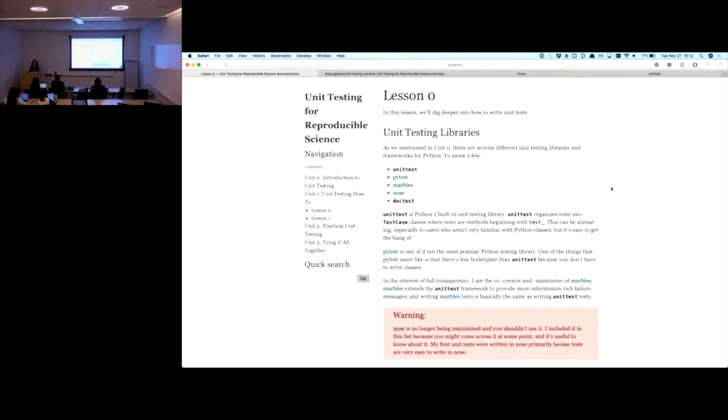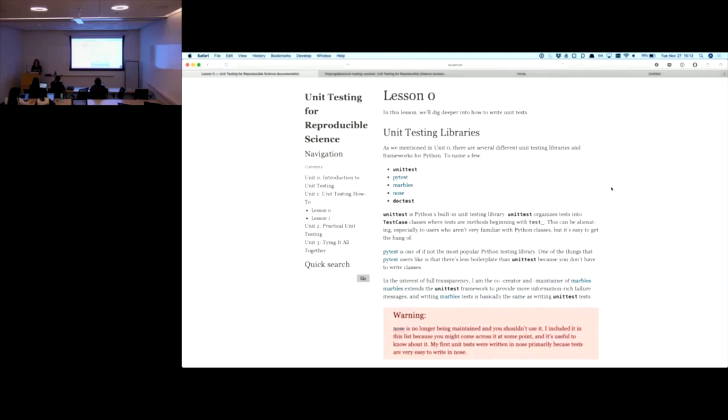So for the next hour, we're going to focus on writing unit tests, and I want to leave you all about half of the time to actually write some unit tests for your own code, whether that's code in a Python package or code in a Jupyter notebook. I'm going to talk for a little bit about how to test both, and then everyone's going to work independently, and I can walk around and talk through things with each of you as you're working.